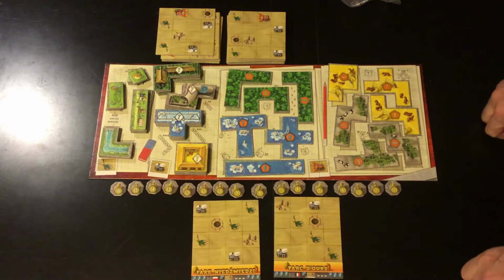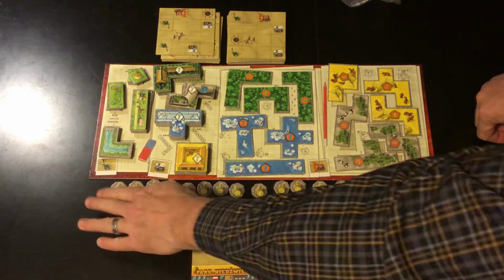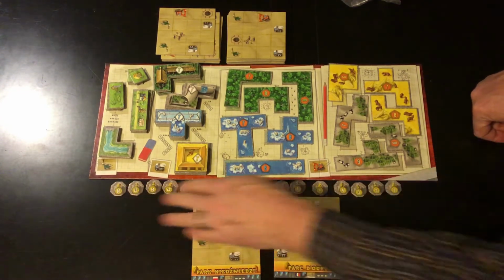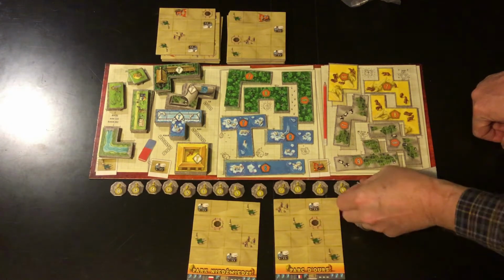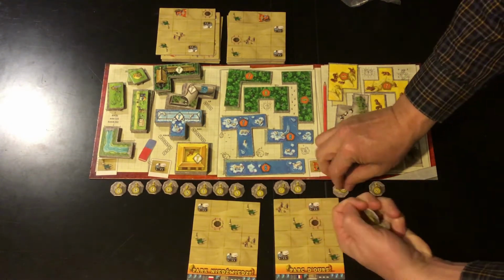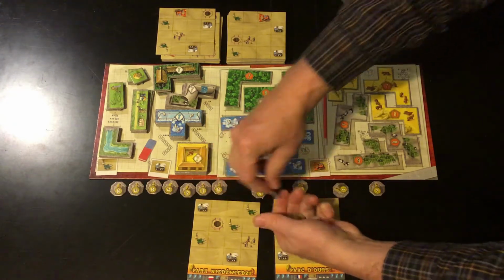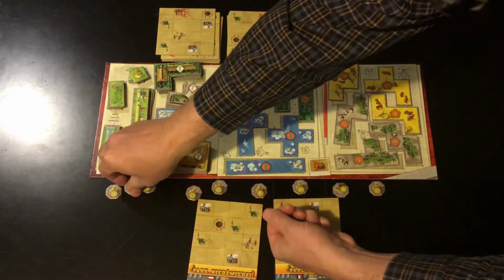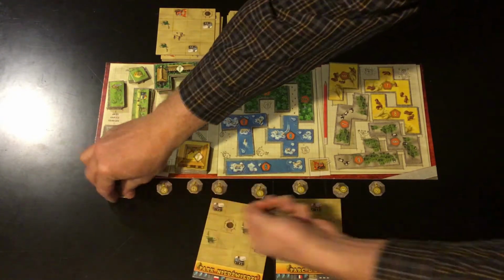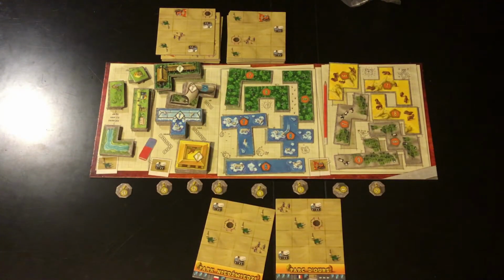So in a 2-player game, one thing that you're going to be doing, now you have these points here, these are these bear statues, and the bear statues in the 2-player game, you're going to be taking out all the odd numbered ones. So there's only going to be 2, 4, 6, 8, 10, 12, 14, 16. There we go. So that is what we're left with. So those can go away.